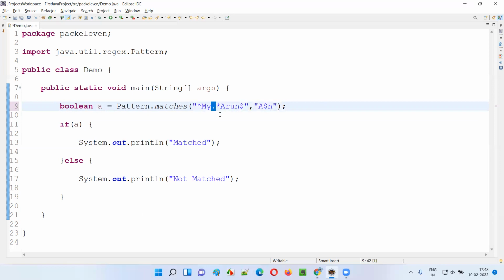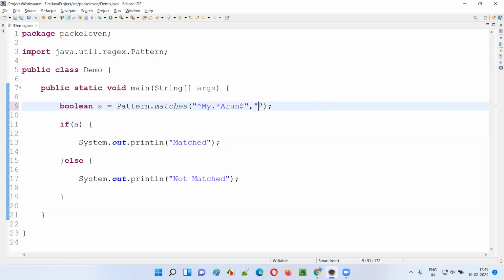If you say dot, only one, but followed by star means any number of times, 0 times, 1 time, 2 times, 10 times, 100 times, 1000 times. Anything can be there, okay? From 0, guys. I'll give different regular expressions to confirm this, but it should end with what? It should end with dollar. Arun dollar means it should end with Arun, okay?